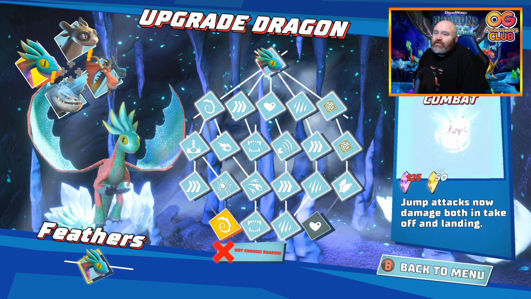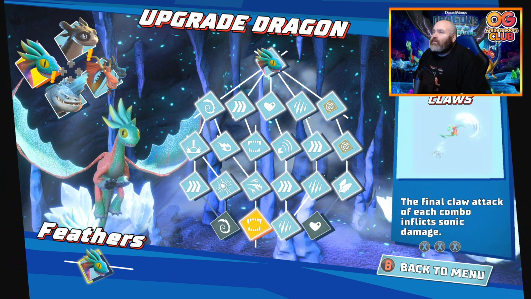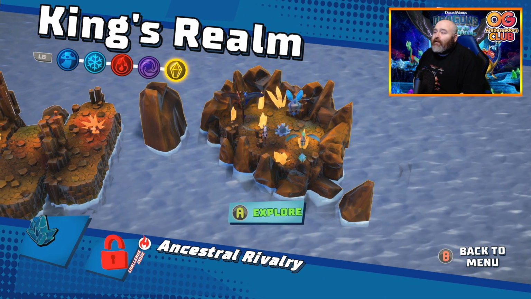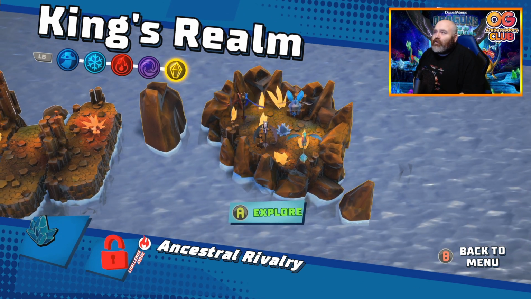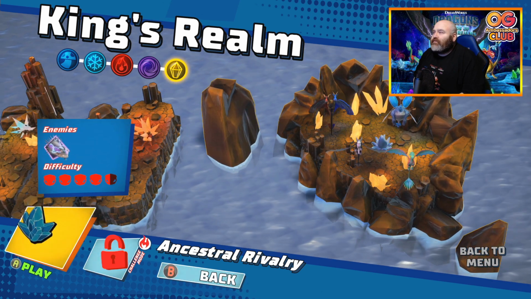Speed fighting. I've got enough gold to do it, but I ain't got enough purple. Whistling claw. Triple shot. Whistling claw. Annoying, but is what it is. The final claw attack of each combo inflicts sonic damage. Right. Here we go. King's Realm. Ancestral Rivalry. Go. 4.5 difficulty. Can't get much harder than this.